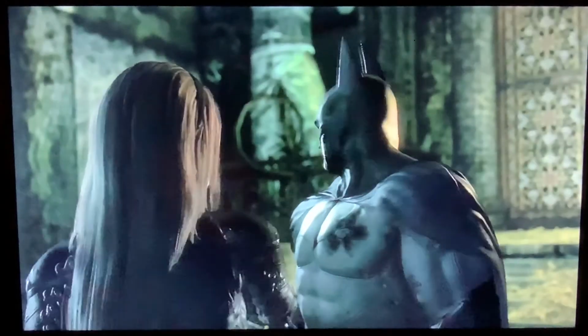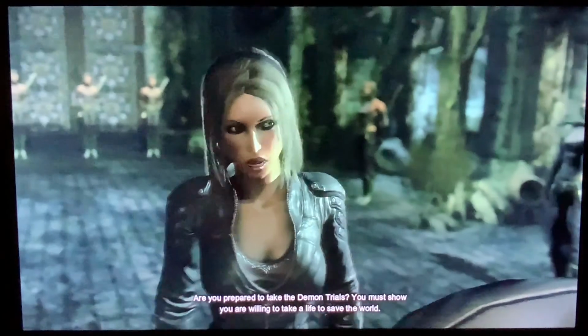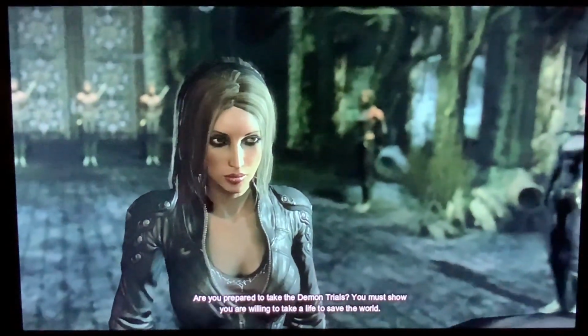Okay, so Batman can barely even walk over here, and then when he sees his girlfriend, he can suddenly just stand up straight perfectly fine.